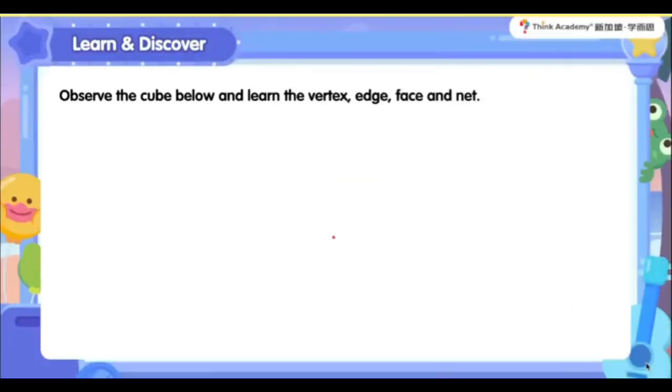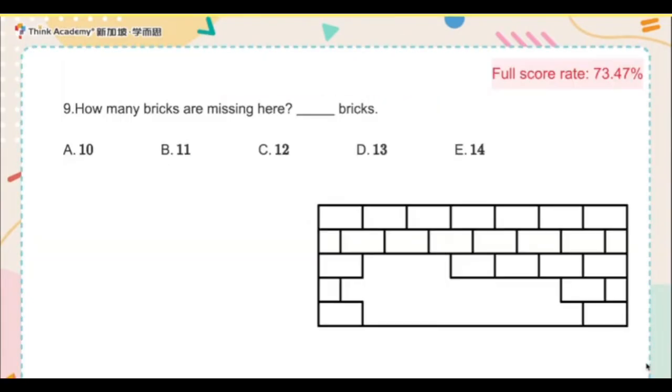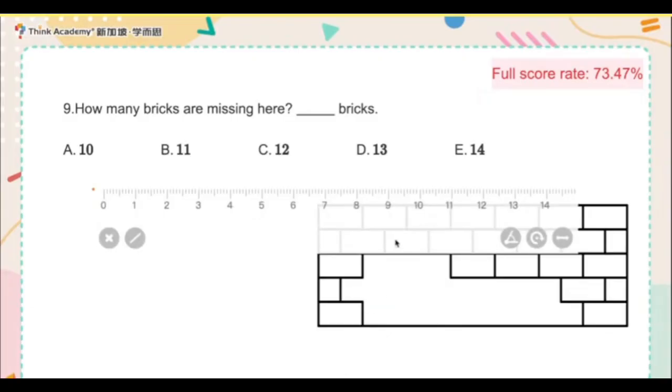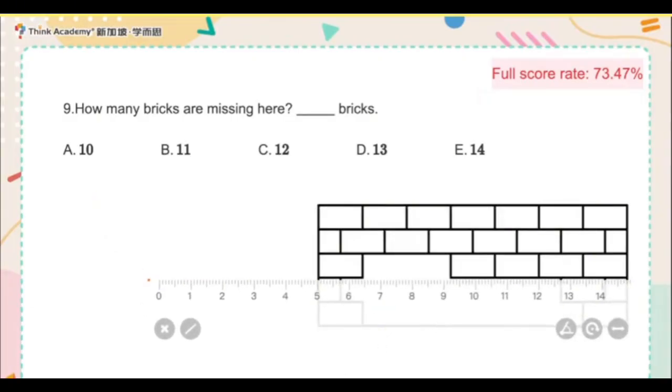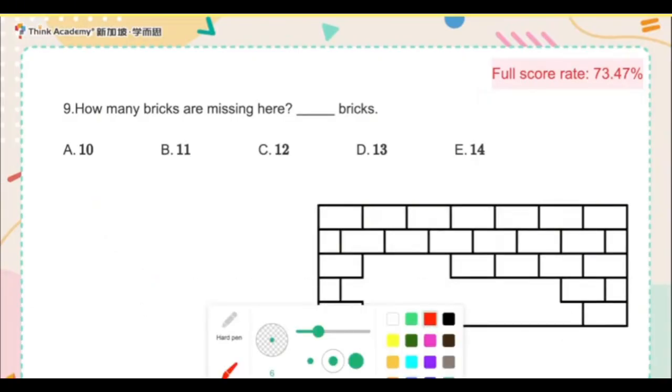Okay, then everyone, this time let's move on. Here, for this question, how many bricks are missing? This is question 9. Everyone, let's turn to the page of question 9. Here, how many bricks are missing? Okay, so we can take a look. How many bricks are missing? Okay, so we can observe that as for each layer, the bricks, we can firstly draw the layers, right? Because this won't change. Oh, it's not that strict. Let me use the ruler. Okay. Everyone, you can also draw together with Teacher Jane, okay?